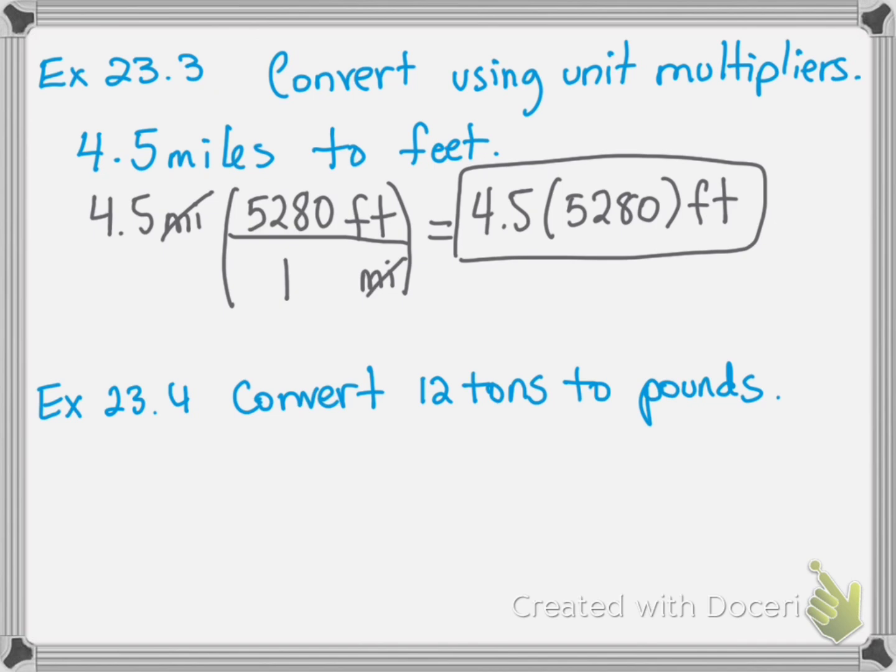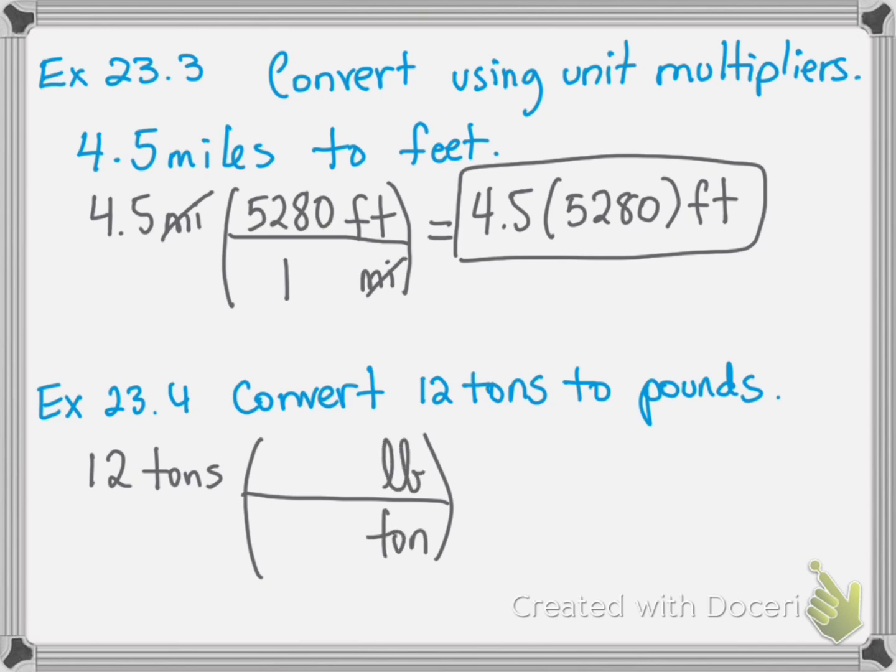The next example is with weight. So let's see how we would do it. We start and do the same. We put 12 tons on the top, and we bring down tons on the bottom, pounds, which is LB, that's the symbol for pounds, LB. And I'll write it like that because if not, it looks like a 16. And 1 ton equals 2,000 pounds. And so again, when I multiply, the tons cancel. And 12 times 2,000 is 24,000. So 12 tons is the same as 24 pounds.